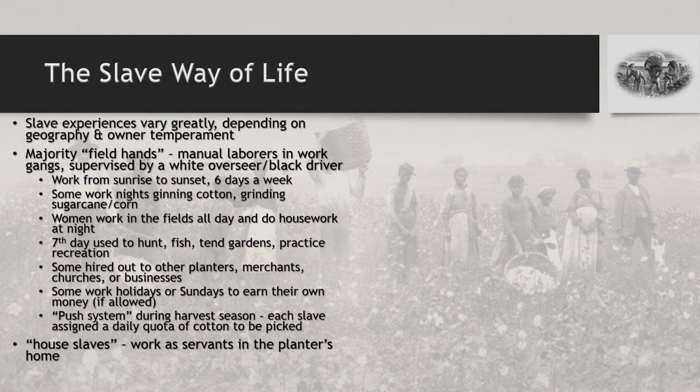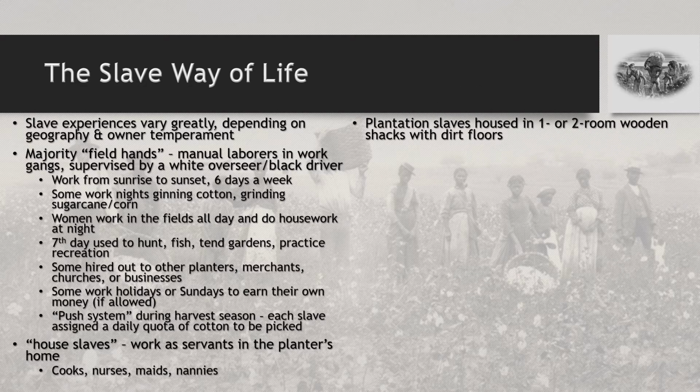And again, if you were considered more trustworthy, if you were perhaps part of an older contingency, right? Typically, if you were female, more often than not, you might be considered a house slave, which means that you worked as a servant directly in the planter's home. And if you were a woman in particular, you would be employed as a cook, a nurse, a maid, a nanny. Sometimes you would be there to help dress the plantation mistress in the morning, draw her bath, bathe her children, that sort of thing. If you were a plantation owner himself, right, you might simply have a butler of some sort. You might have a maid servant of some kind.